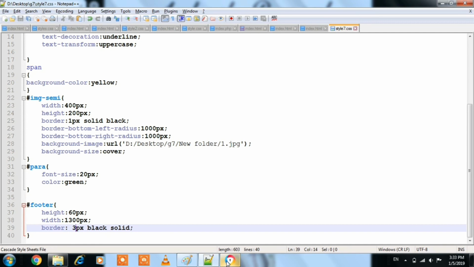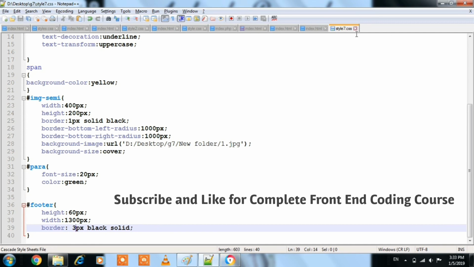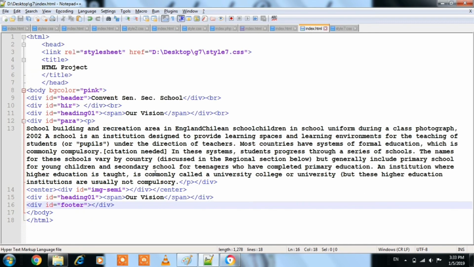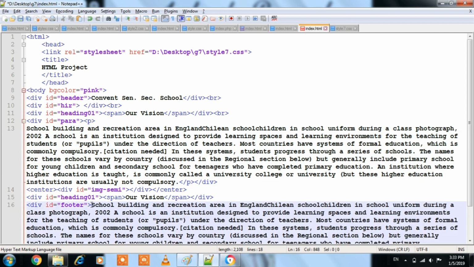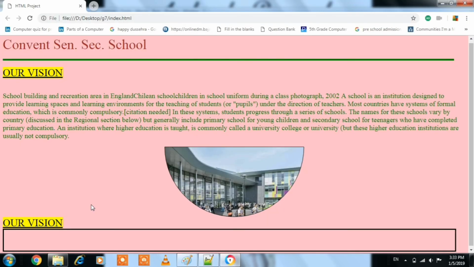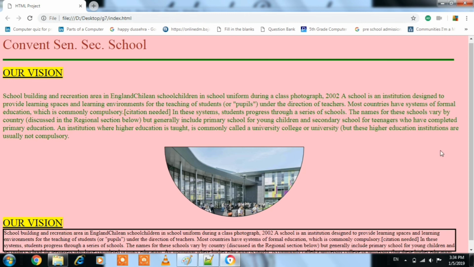Fine. So inside the footer, we can place the text, so we are not wasting our time, already it's too long. So Control C, Control V. Check it out, how is it working. It's working, yeah.